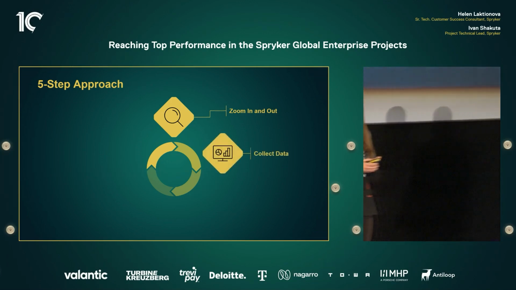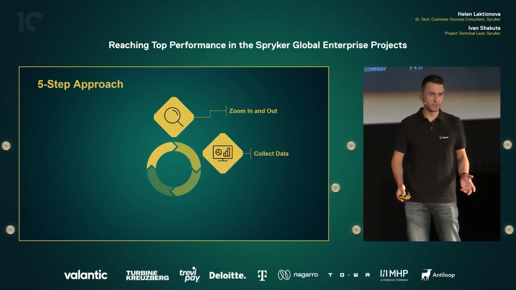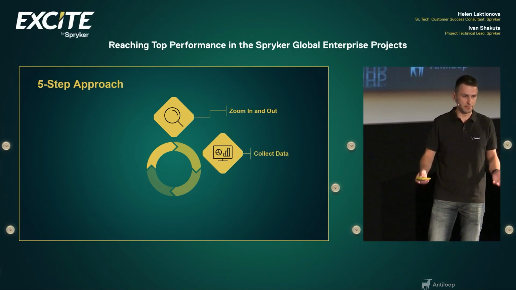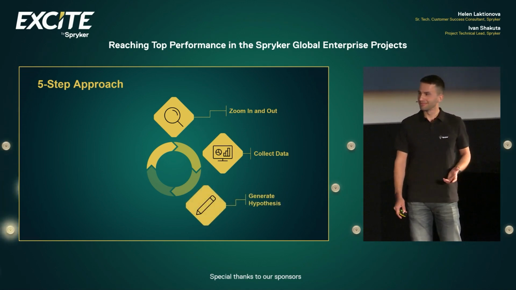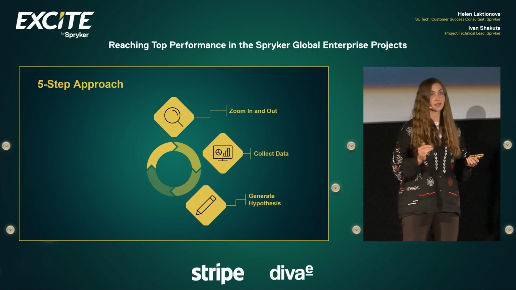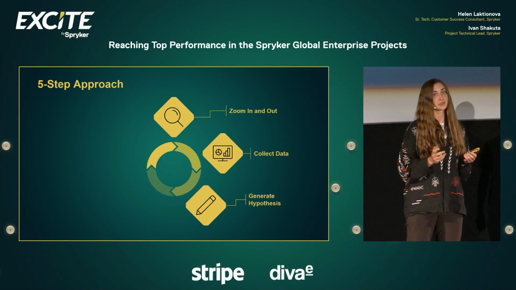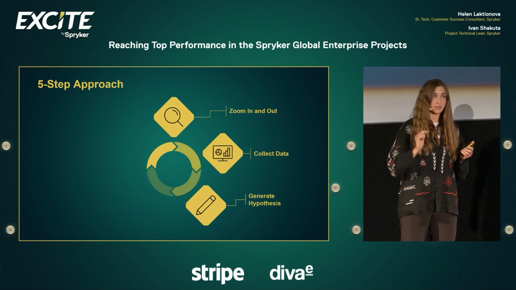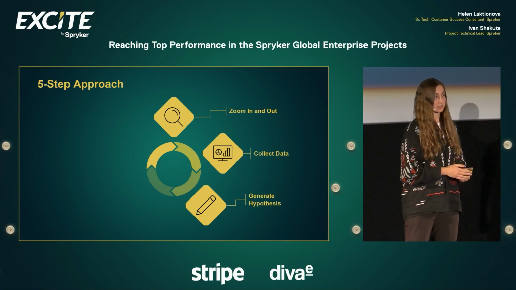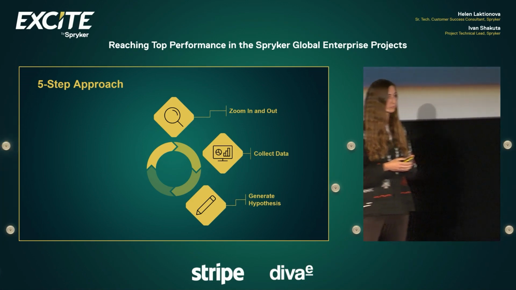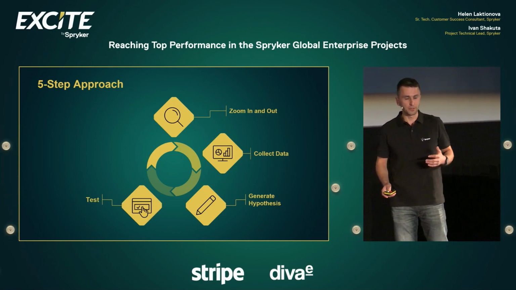The next step is collecting the data, basically collecting any available data, any evidence from APM tools, CloudWatch, whatever cloud provider you have. For the next step, we just generate the hypothesis. So everything that we collected so far, the business problems, the collected data, we're trying to analyze it by ourselves or with support of our colleagues and generate the hypothesis, prioritize them based on the probability, how probable that problem is there. And it's all needed for the next step, to actually test the hypotheses that you gathered, that you prioritized. And you can test it in various ways.